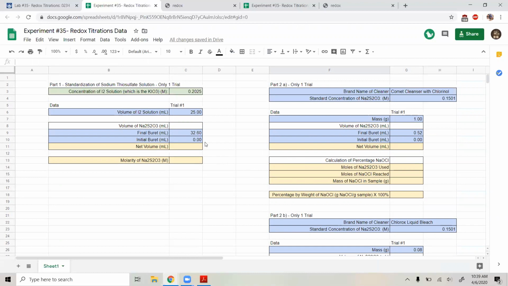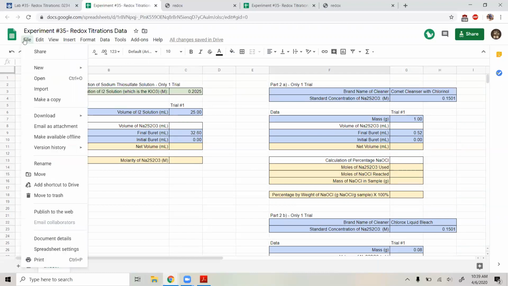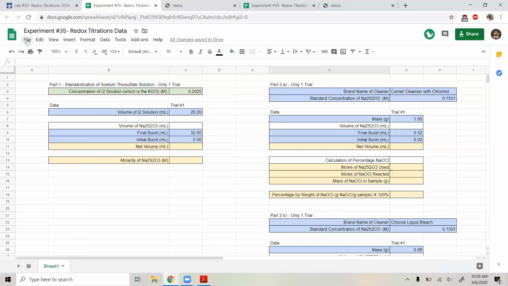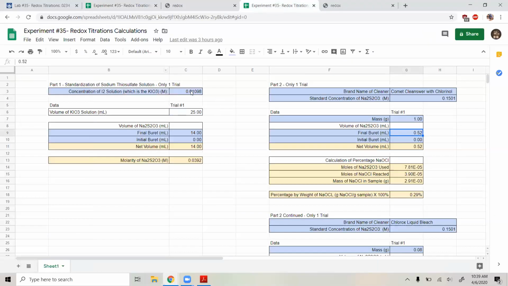So you're going to have to make a copy of this file, and then you can make your own version of this. Or you can copy and paste this data into your own spreadsheet if you prefer to do it in Sheets or Excel, right? So I have locked this page so that way we won't all be adjusting it. And so you want to make sure that you go through and you update those values. So for me, what I'm going to do is I'm going to merge it over into my own spreadsheet. That's the one that I have over here.